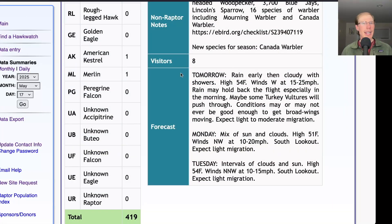All week we had nice favorable conditions overnight for songbird migration, and most days we were having southerly winds for the hawk watch. However the next couple days that weather is going to turn. For tomorrow they're calling for rain early then cloudy with showers, a high only in the mid 50s, and westerly winds at 15 to 25 miles per hour. That fairly strong westerly wind may be enough to get some birds up despite the rain — I would think maybe Turkey Vultures will move, though it's hard to say if conditions will be good enough for Broad-wings.